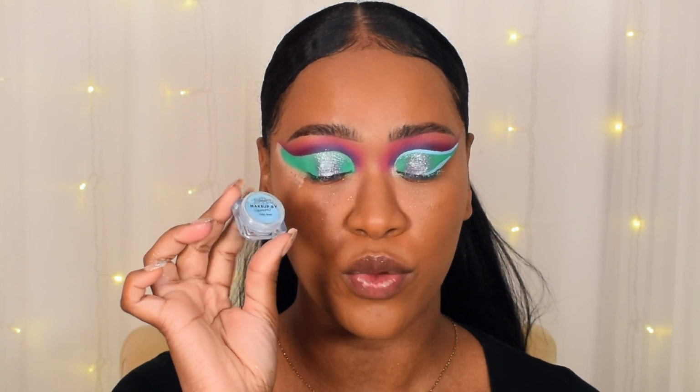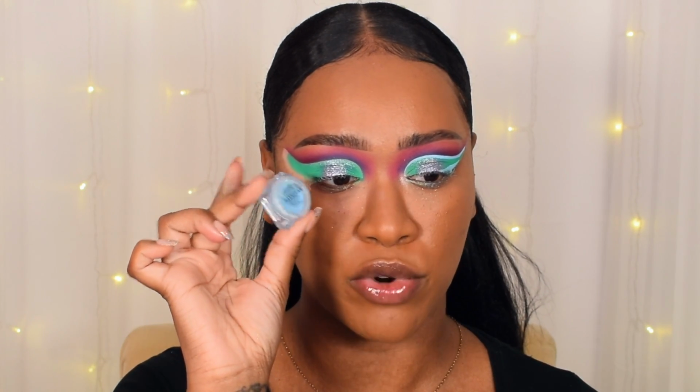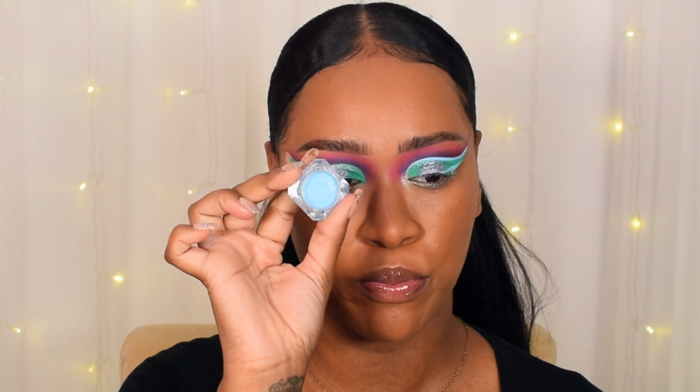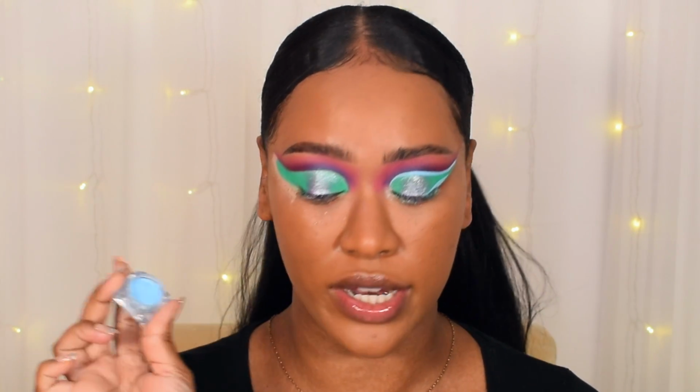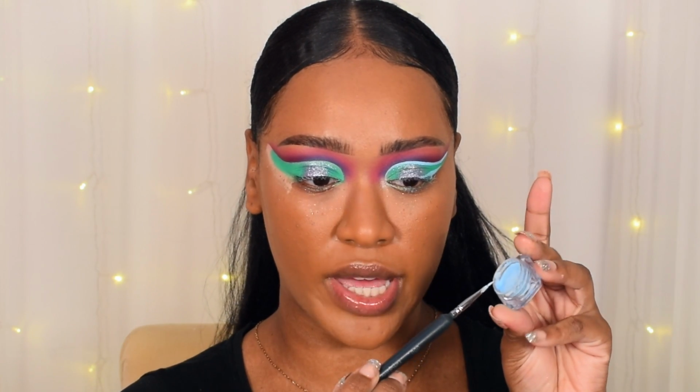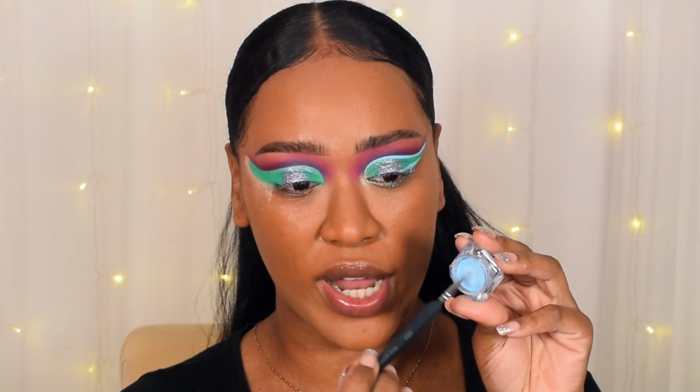Okay, so now I'm going to go in with the graphic liner, and this is from my brand MAKEUPBYTAMMI.com, and this is the shade Sky, which is like a light blue pastel liner. So they are water activated. All you need to do is add a little bit of water to it, or a little bit of water to your brush, and swirl it in there.